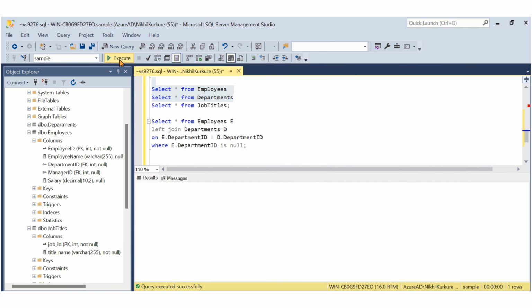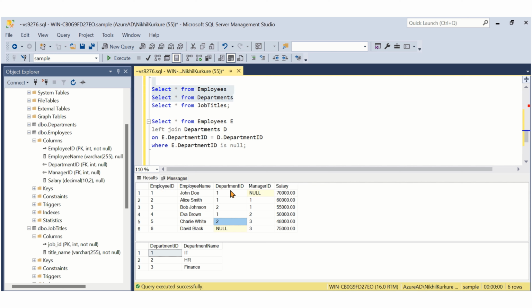So we have employee and department table. Here guys, if you can see, this is my right table, and in this case we are going to use the right join actually. Everything is matching on department ID, and here also the department ID everything is matching, but this null means it is from the left table, so this record will not come. So here everything is matching, then you will get a null result.